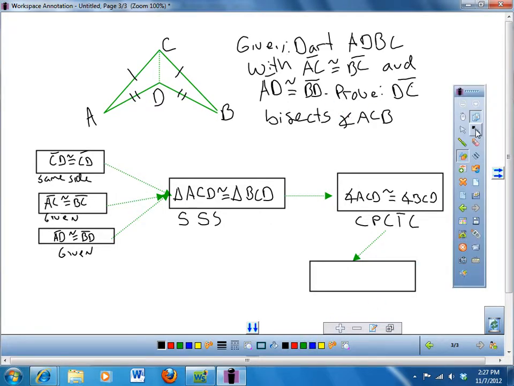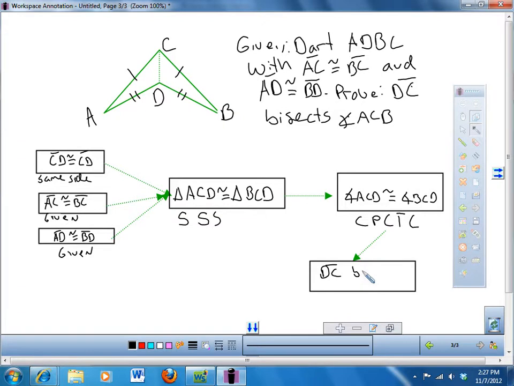All right. Okay. So now, what do I say right here? What do I say right here? DC. Yes. So now you can say that DC bisects angle ACB and what? Yeah, so that's just like the definition of a bisector, okay? So we worked from going backwards to setting up a flowchart proof. So now that's kind of the way you want to do it.